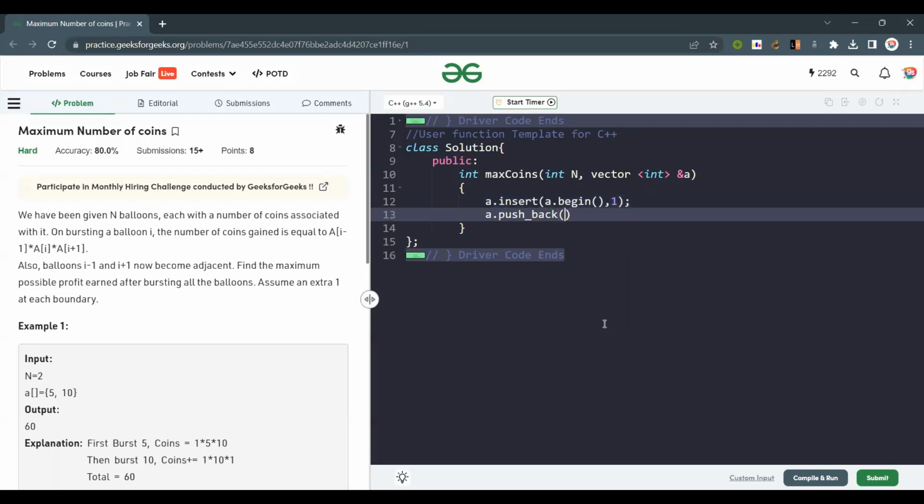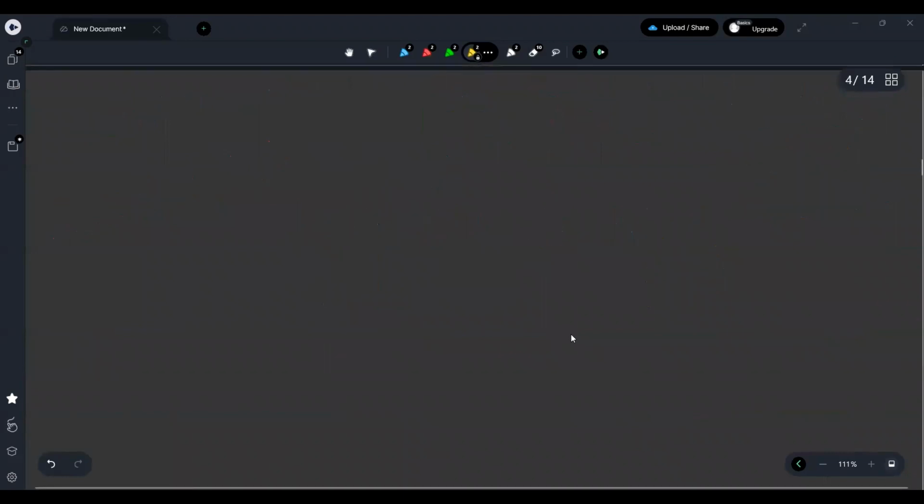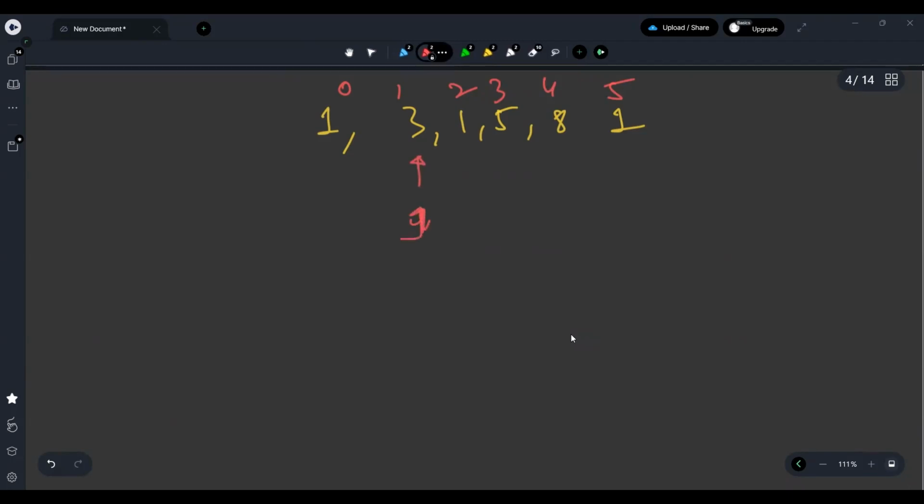Now I will push back. Okay. Now what will I do? Now see, where I was maintaining the I pointer, 3, 1, 5. This is 1, 1. This is the 0th index, 1st index, 2nd index, 3, 4 index. So I will take the 1st index for I, that means 1. This is the end. So the I pointer is at 1, the j pointer is at the end, because I can access them with I minus 1 and j plus 1.